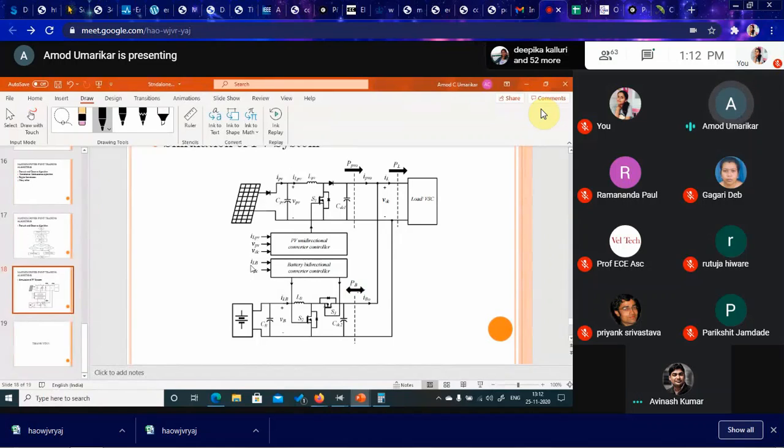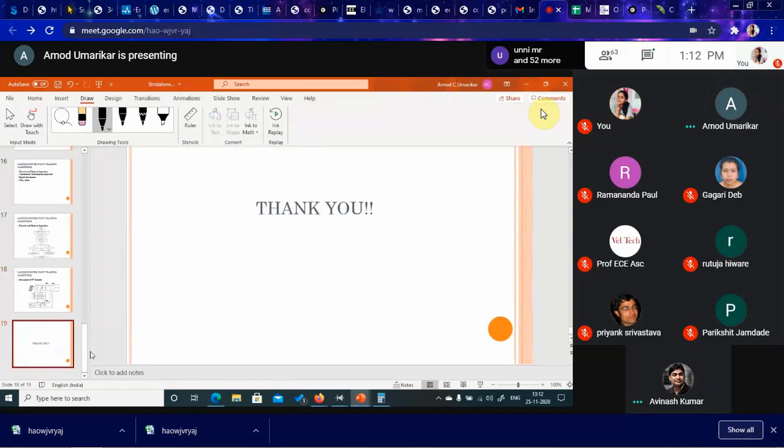Also, this bidirectional converter will maintain this voltage here constant. Okay, so the load voltage will be maintained constant. So all the control system will be implemented in the battery bidirectional converter as well as the PV unidirectional converter. Okay, so in this way we generally implement the practical systems. So this is how we can give the idea. I think now time is also over. If you have some questions, you can discuss or we can stop here. Okay. So thank you. I hope you have understood the gist of how to go about a standalone photovoltaic system.